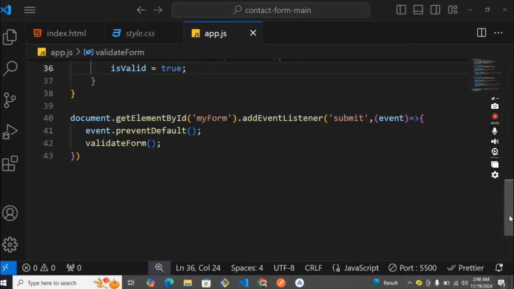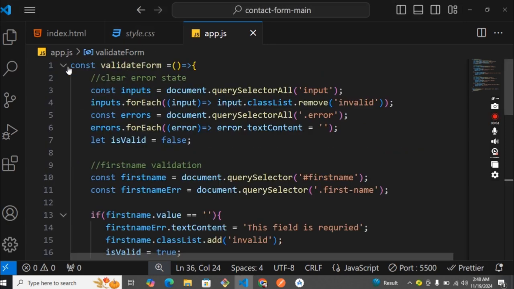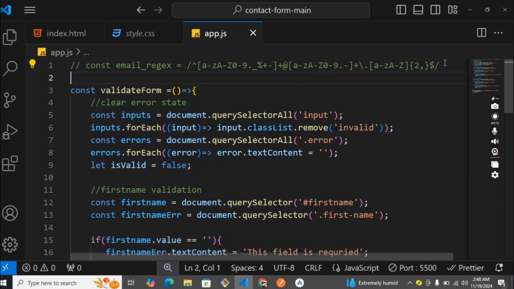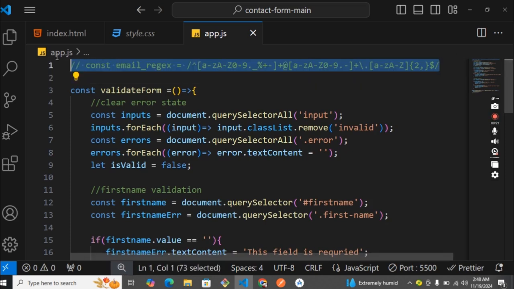Alright, so for the email validation, we'll be using regex. I've quickly copied the regex validation that we'll be using. This is a little bit long, so I just copied it from a previous project. You can type it out so that you can see how it works.